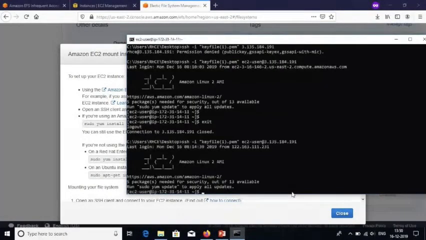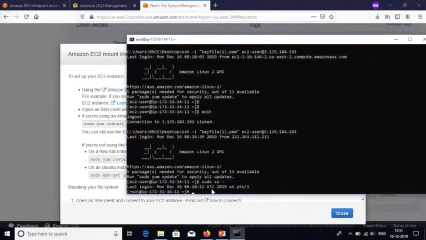Okay, this is the Amazon EC2 server, and Amazon Linux is the operating system. Now we move to root login. Okay, we log into the root account, and here is the install command.